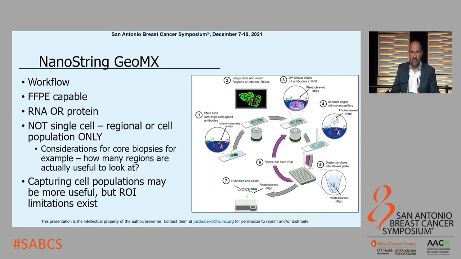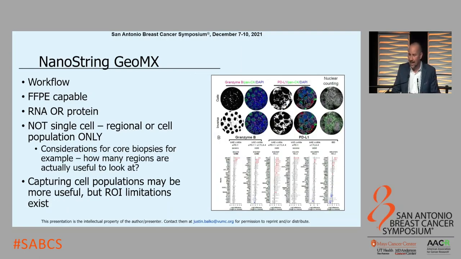This is not a cheap technology, and if you're using things like core biopsies, one has to ask, are you actually getting the most out of your money here? Because you're only going to be able to select several regions of interest for the minimal size of those regions of interest on a small biopsy.